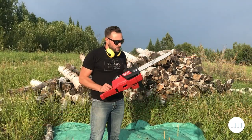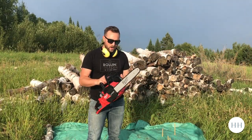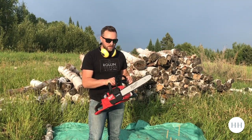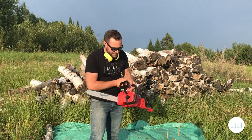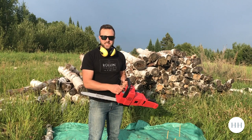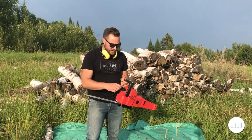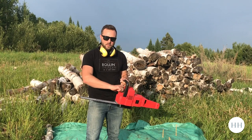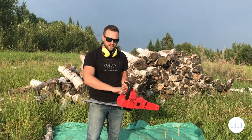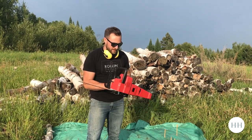So we've got the bar oil in it now. There's a little tag on the oil reservoir that said to hold it for 30 seconds after you fill it just to get the oil worked around. One thing I wanted to mention is that the oil filler cap is so much nicer than my previous chainsaw. It's just a big knob with a rubber gasket — really easy to get on and off, a really positive feeling. I really appreciate that design aspect.